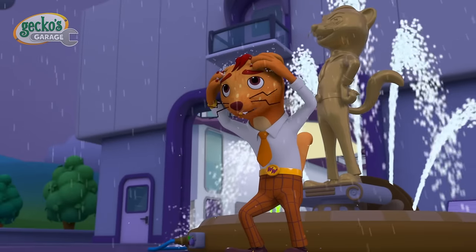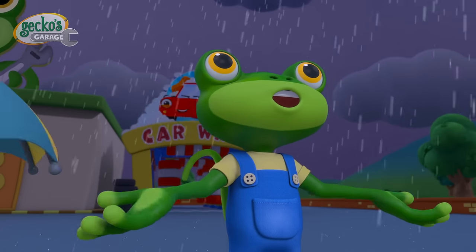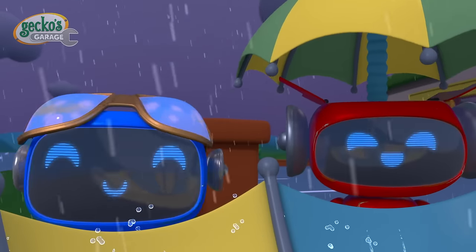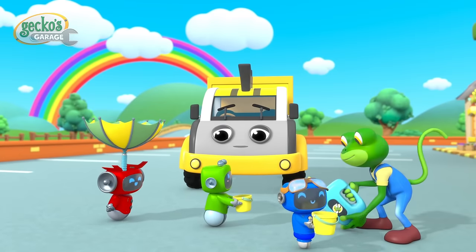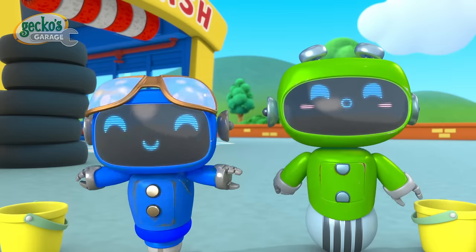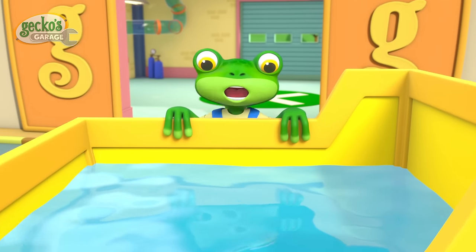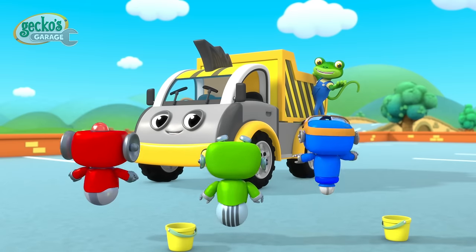Oh, it's raining. My lovely hair might get wet. Thanks, Blue, but we need to collect the precious rainwater. Quick, Mechanicals, use whatever you can. Great job, everyone. We've got the rain to thank for filling Dylan's tank. Yeah. Wow, what a lot of water Dylan's collected. We won't waste a drop of it.